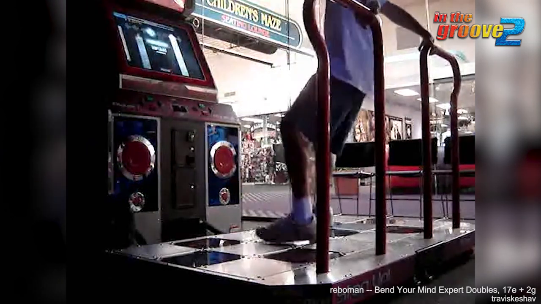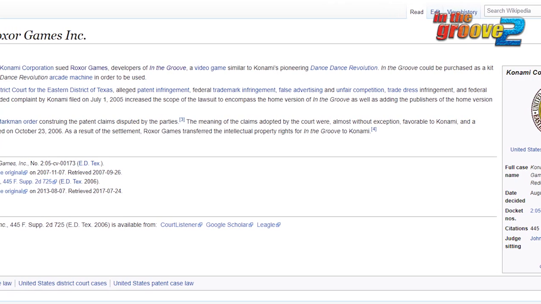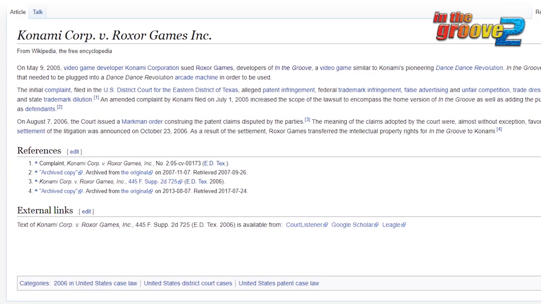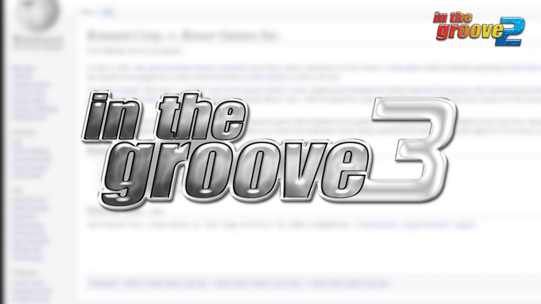Following the big success of the game and its sequel In the Groove 2, Konami sued Rockstar for patent infringement. It won the case, and Konami gained the rights for the series and immediately cancelled it, so the anticipated In The Groove 3 never officially came out.